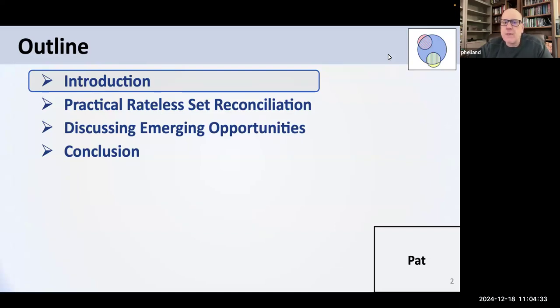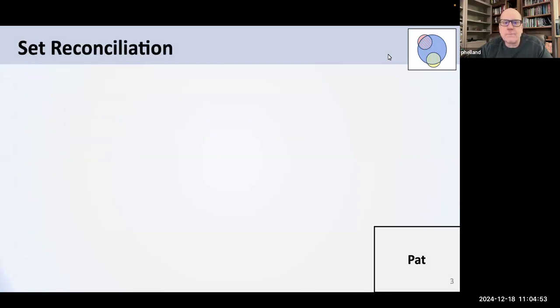We'll talk about that. Then we're going to say why we think this is super valuable and discuss emerging opportunities and conclusion. And especially, we do think this is relevant to time. We do think this is relevant to emerging understandings of common knowledge, who knows what, when did you know what, and all of those things. But we'll dig into that after we explain this really unusual algorithm and why it's so cool.